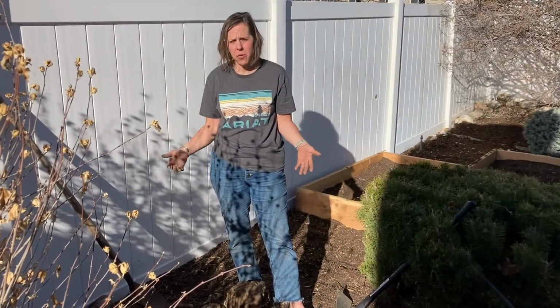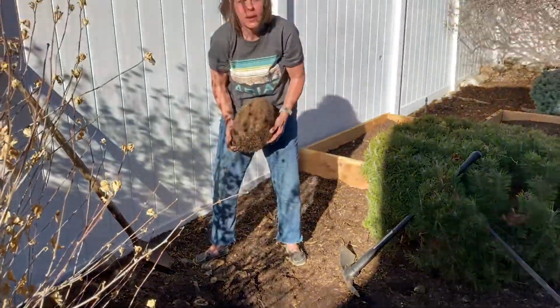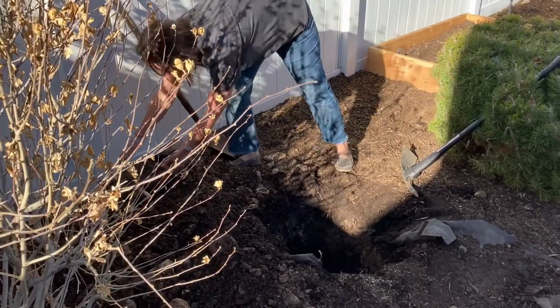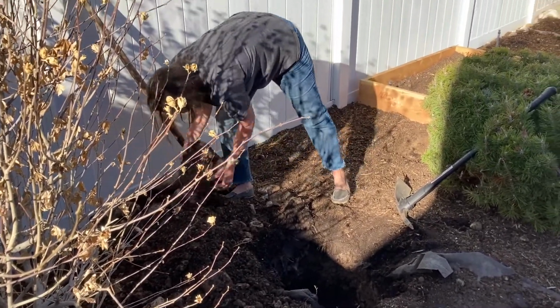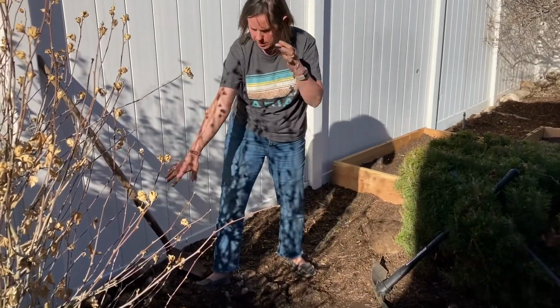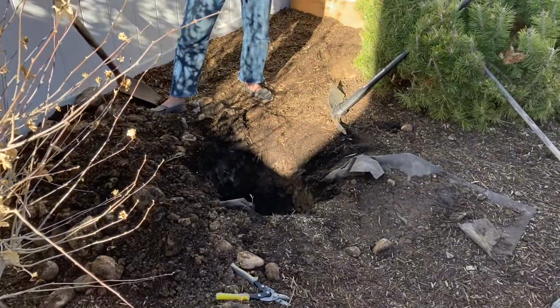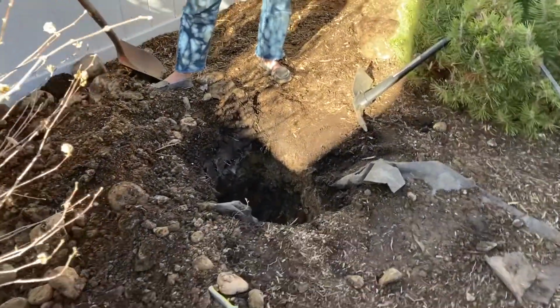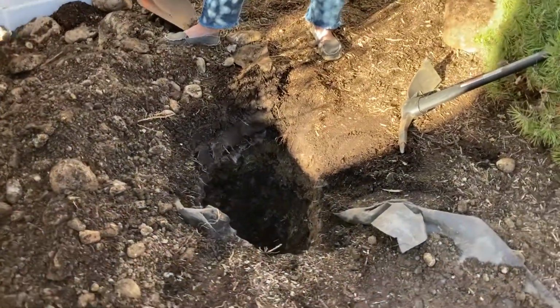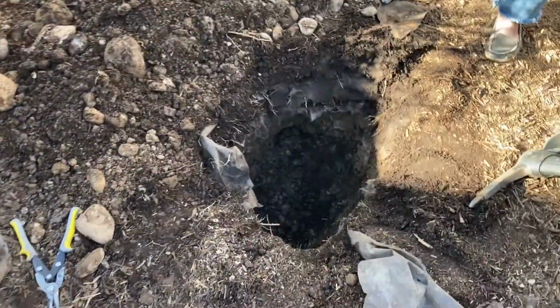I told you before, I have rocky soil. Look at this beast. Look at this beast. And there's probably 3 more and a whole bunch. Look at all these rocks. I've dug my hole deeper than I normally would because I have rocks, and I wanted to make sure that my tree and its roots will flourish.